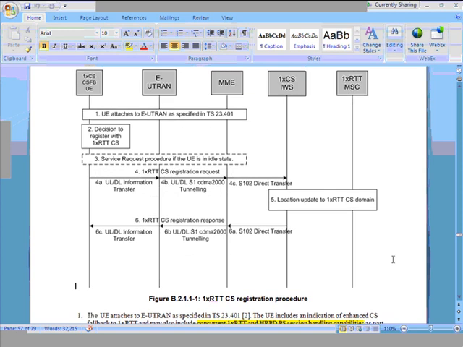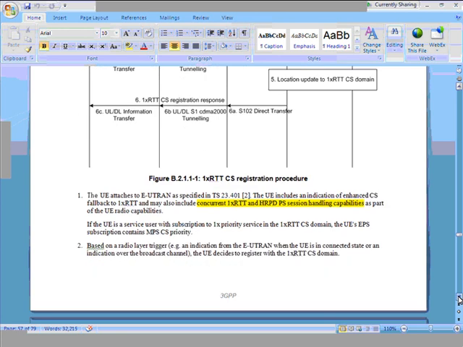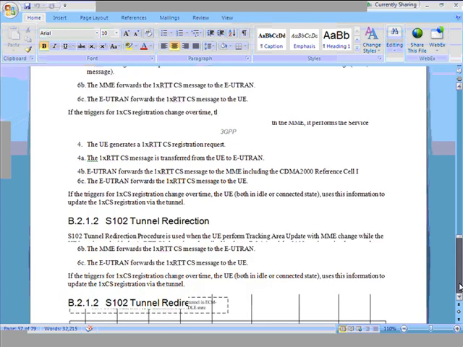So in summary, after the regular attach operation in LTE, the UE does the pre-registration, and as part of the pre-registration, the 1X MSC becomes aware of the UE existence, that this UE is inside specific BSC, which is nothing but interworking solution. Okay, so now pre-registration has been taken care of. Now we can make a call, we can receive a call using circuit switch fallback approach. So let me give you an example of how that happens.